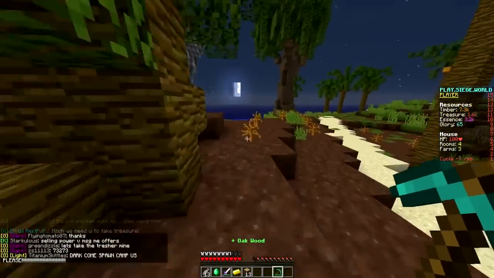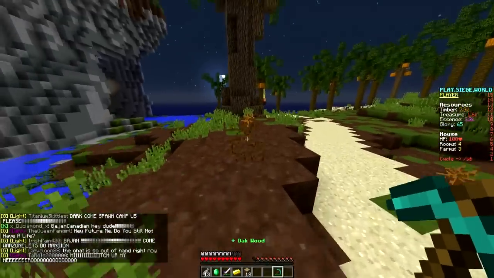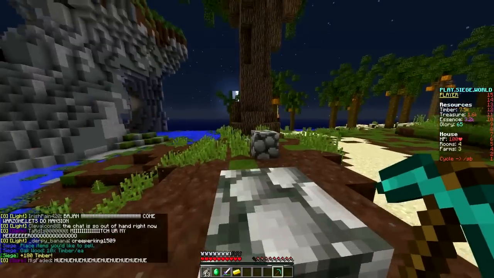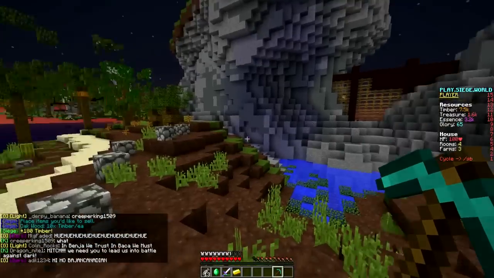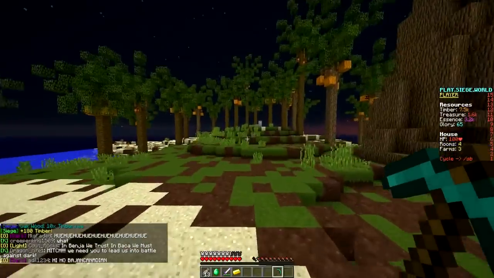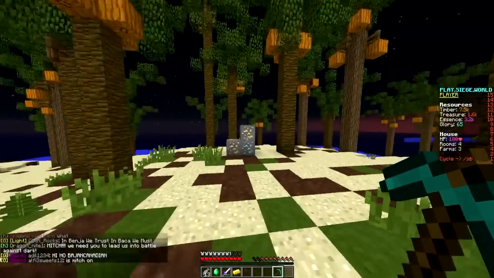I'm just collecting logs now because I can. How much does one log sell for anyways? One oak log is 10 timber. Okay, 180 timber. Nice little bonus. Oh, there's some iron there. I don't really want to go get that. Oh, gold, I guess. Nah, forget that. Ah, here we go. Diamonds. Diamonds, diamonds. Thank you.